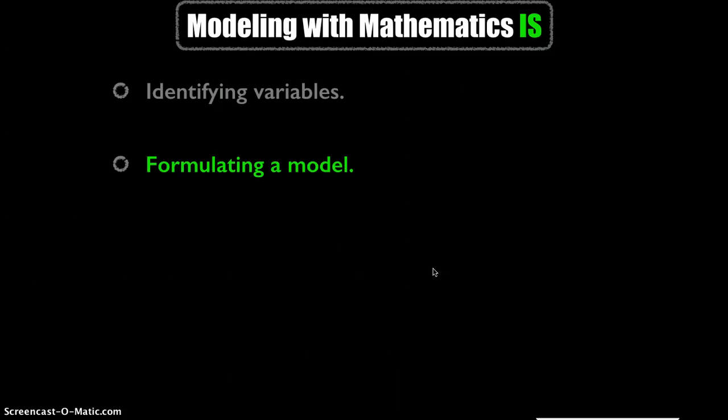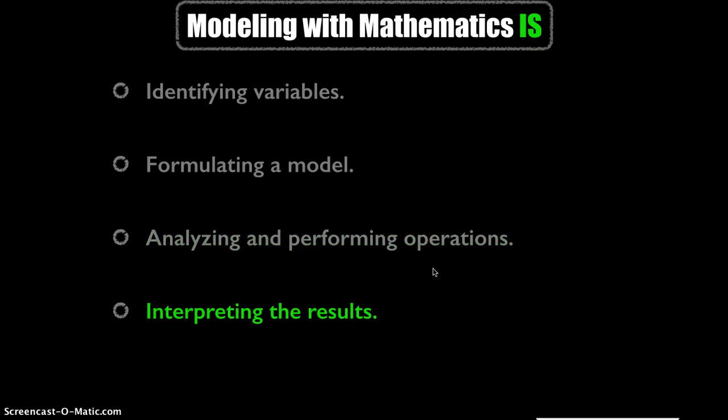Once we know some information, can we form a model and follow through with that model by maybe performing some operations, whatever that might be? And then can we get some results, and what can we do with those results? Do they make sense to us? And then let's see if those results actually pay off. Let's validate those conclusions. In a nutshell, that's what mathematical modeling is.